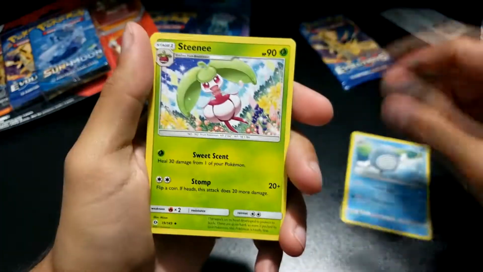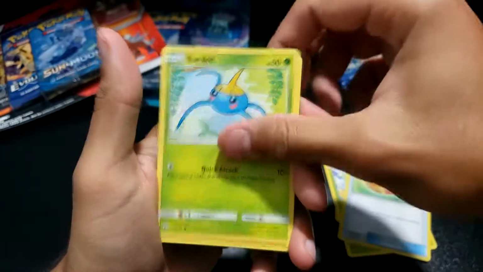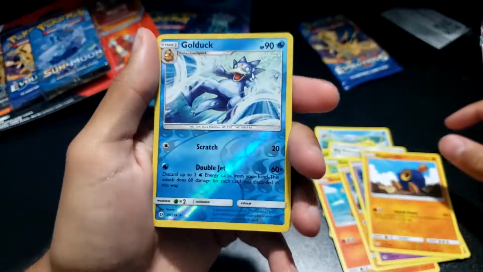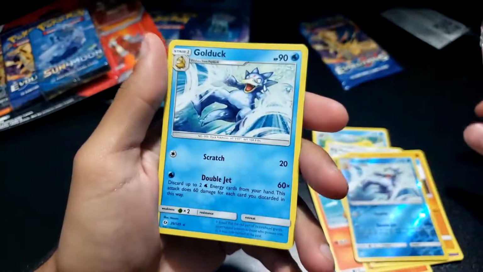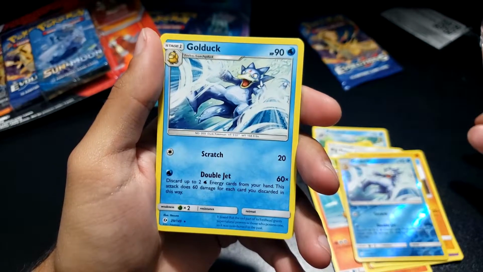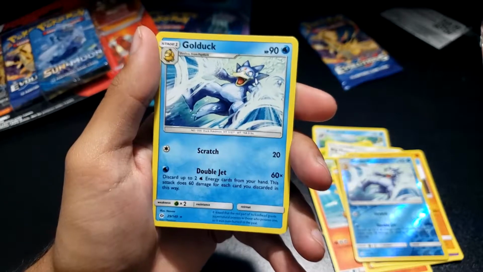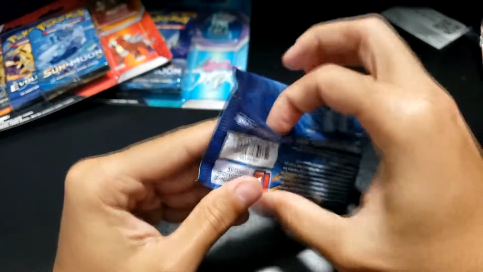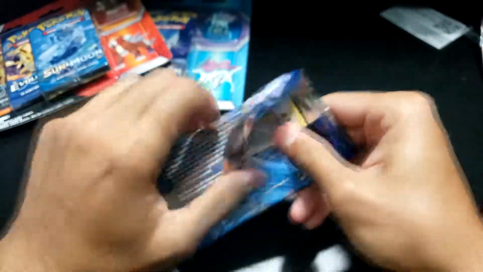We've got a Poliwhirl, we got a Steeny, we got a big Molossata. What the hell? Cool. We got a Surskit, we got a Growlithe, we got a Crabrawler, we have a Marini, we got a Rockanrola, Golduck. This is a reverse, damn. Then we have the absolute worst. Your reverse rare leads up to the actual rare. Alright, XY Evolutions. Like I said, these packs are getting pretty hard to come across as of late.